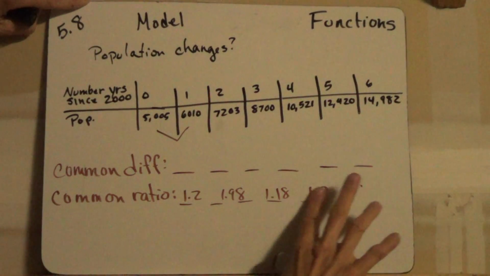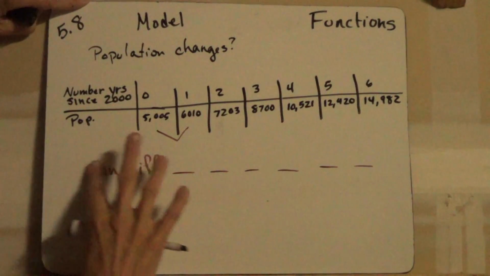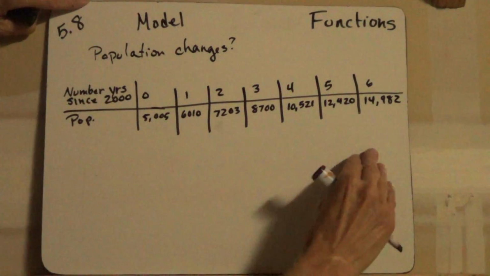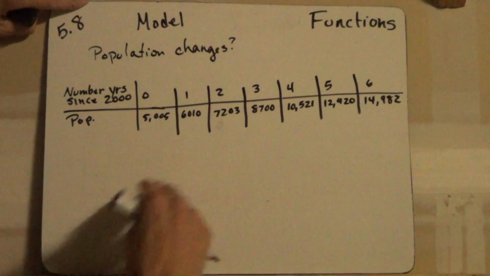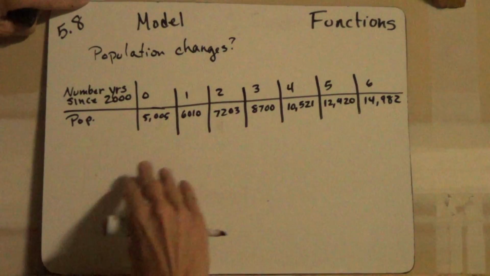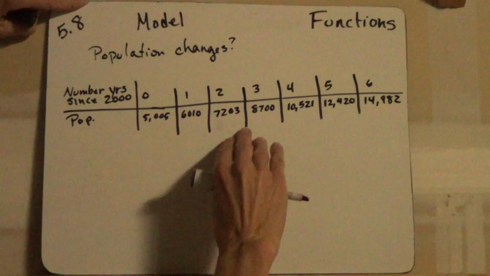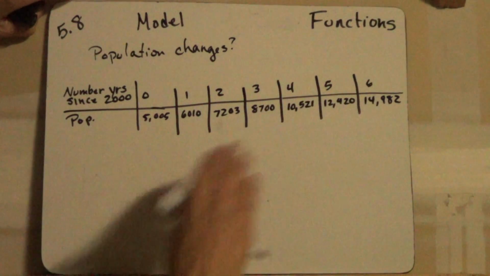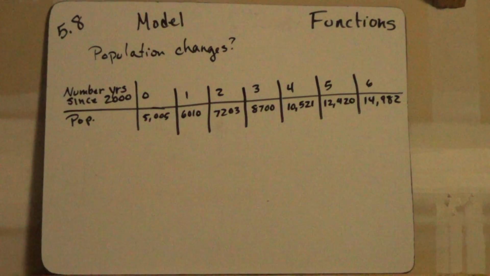So you should be able to give me a viable argument as to why you feel that this data would be an exponential model. And then you would go through and explain different ways that you could graph it on a scatter plot, find the line of best fit, the regression, and then what the residuals are and what your approximate equation would be. Then you'll do some predicting.